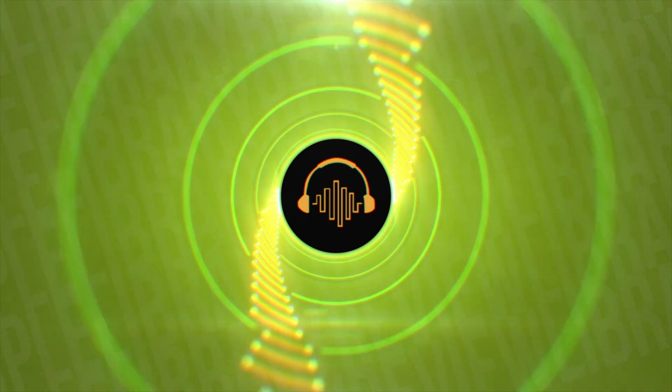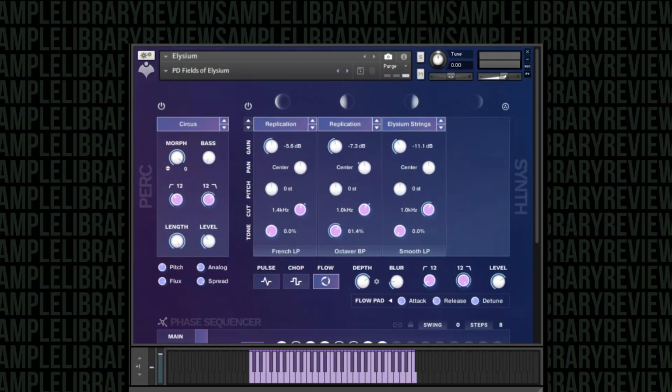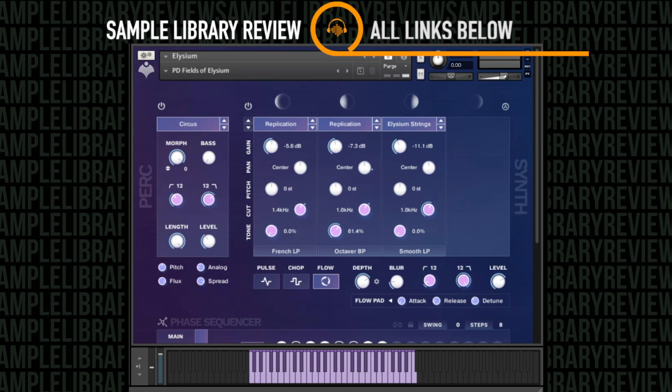So that's a really quick whistle-stop tour of Elysium and what it can do. Now, the things I absolutely love about it, first and foremost, the motion, the arpeggios, the way it can add movement into your pieces is absolutely fantastic. Out of the box, the presets sound fantastic, but the instrument really encourages you to dive in and experiment. Now, there's a lot going on with it, so I would say there's quite a learning curve. There's still bits here and there I'm not 100% on, but I will be spending a lot more time with Elysium.